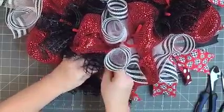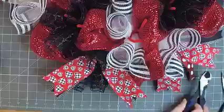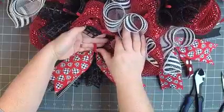And then I twist these, same as the pancake style, 7 to 8 times. Just enough to have, you see here, this little stub here.